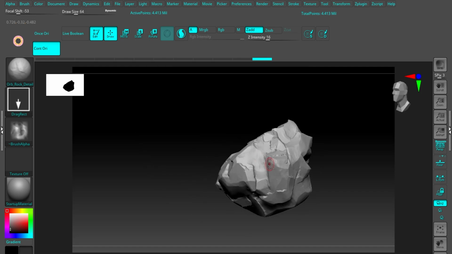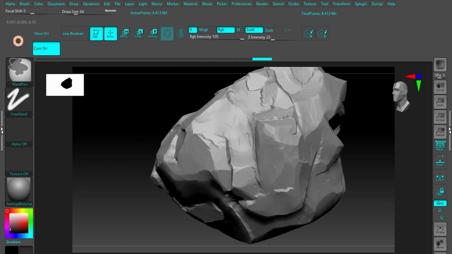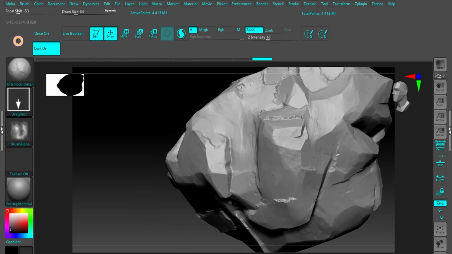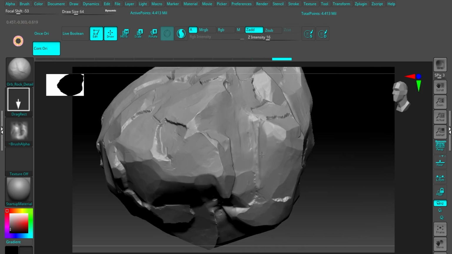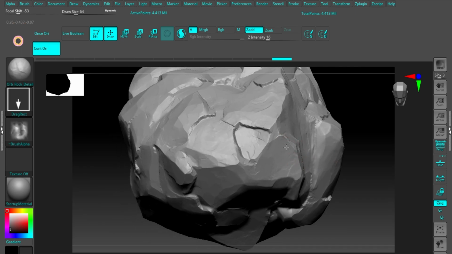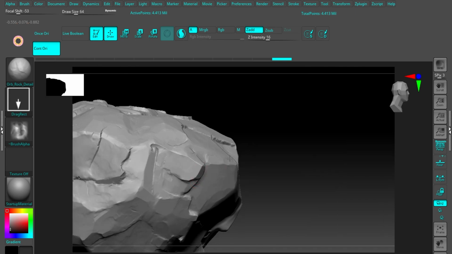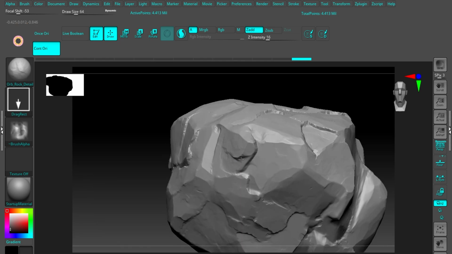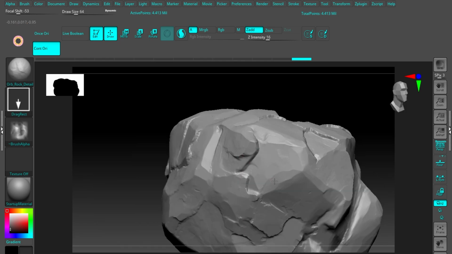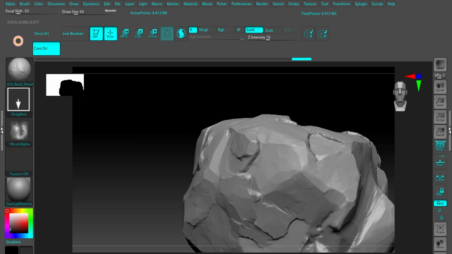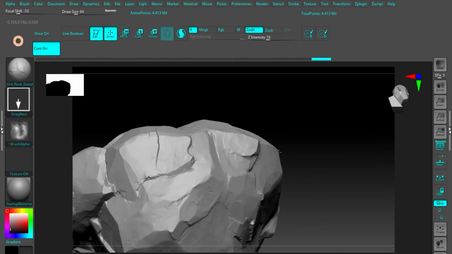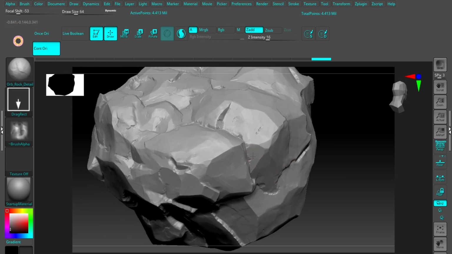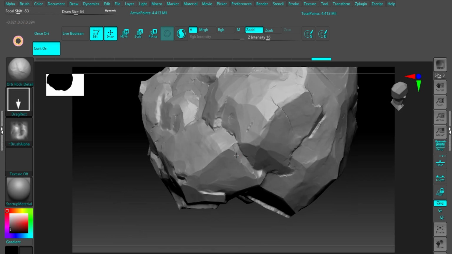So here my PC is actually lagging quite a bit right now. I don't know what the problem is, but probably it's because of this high poly mesh. While I was sculpting my rocks for the game level that I was making, the rock was not even 1 million. I just kept it low poly and added most of the details to texture maps.